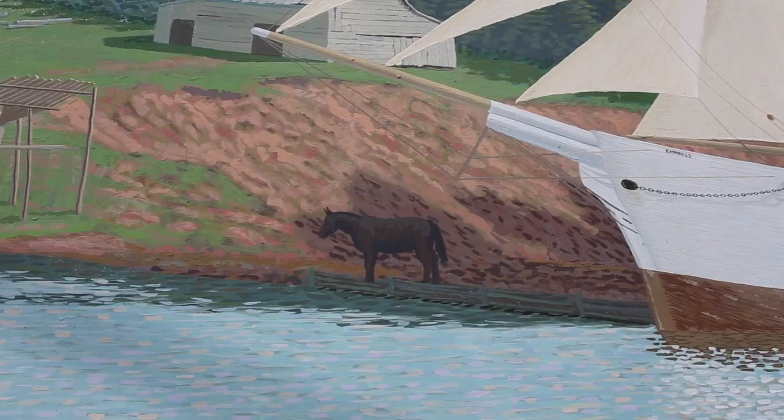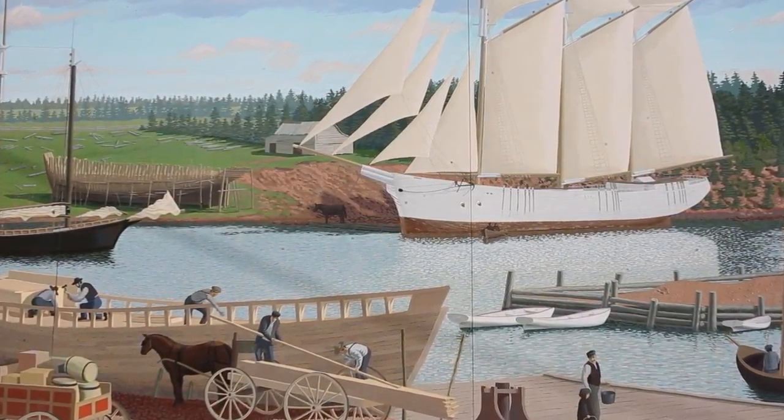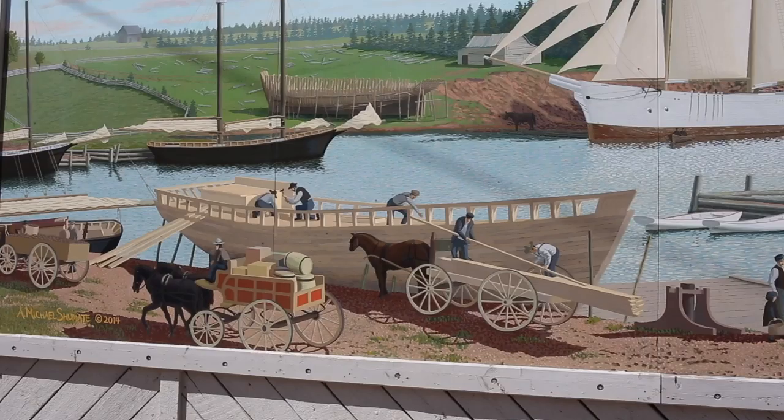There's a horse standing in the shadow of a ship that's on the other side of the harbor. In the reproductions in books you can't see that horse, but in the original glass negative photo, you just blow it up, blow it up, blow it up — and there's the horse standing there, which does a funny thing to your mind. All of a sudden you realize the scale of the ship that you're looking at.